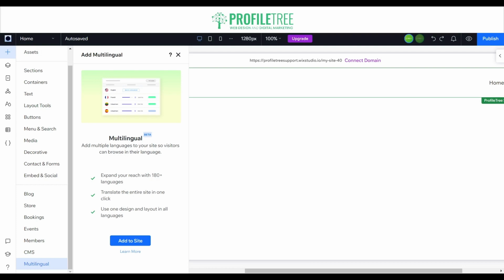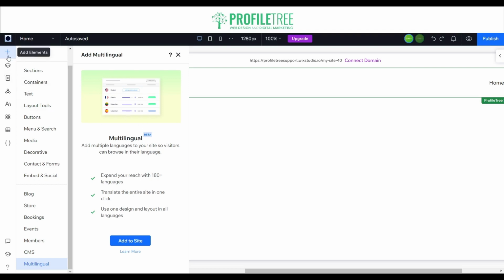Now that's handy to have, and that is great for SEO as well. What's great with this as well is that this has just been added on, so it looks to be that it is in beta. So you can add multiple languages to your site. So depending if you are going to create a website that is international, so it's branded for different countries, or if you're going to be specific and only sell or have a website built, so it's not an e-commerce site, but it's just a non-e-commerce brochure site for a local area, you can have it. You don't need to have the multilingual option.